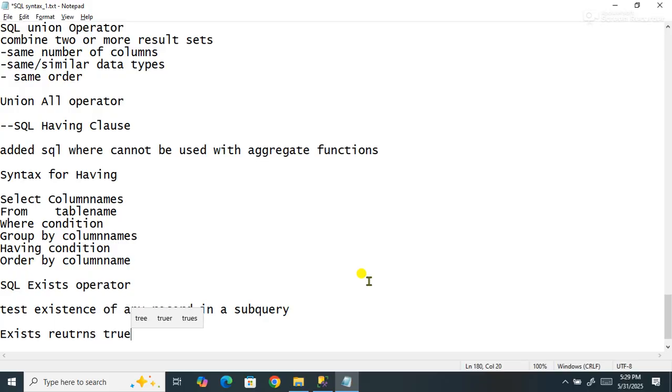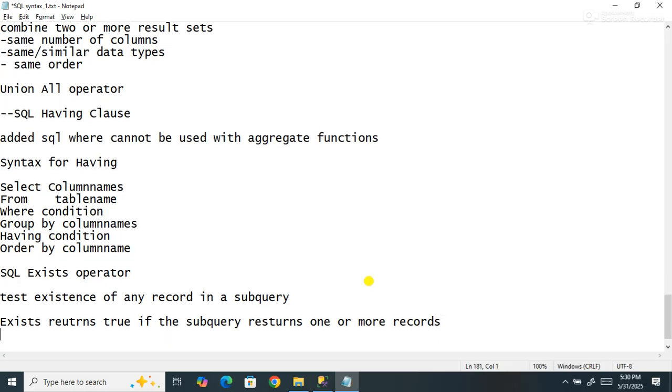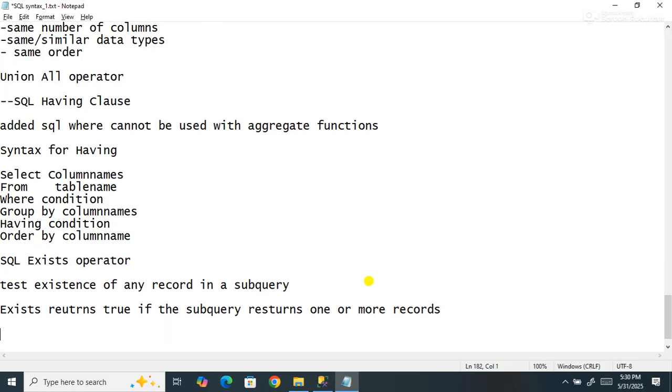It returns true if the subquery returns one or more records. If nothing is returned, in that case it returns false.